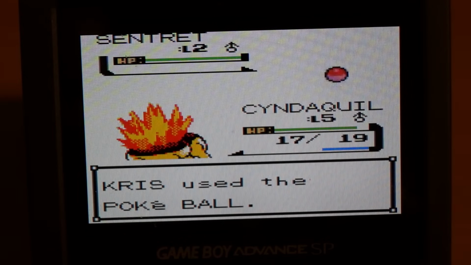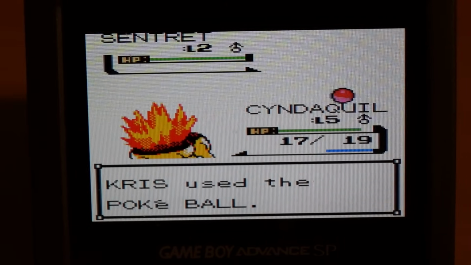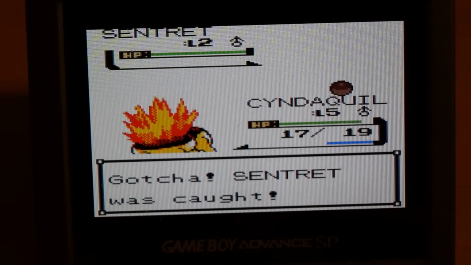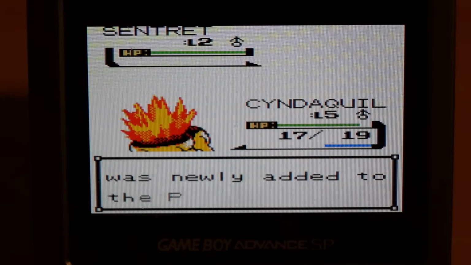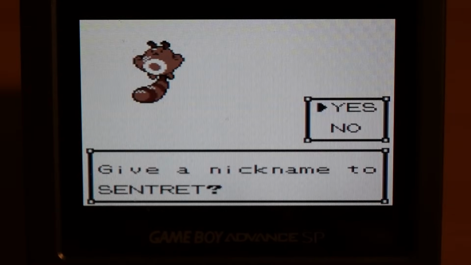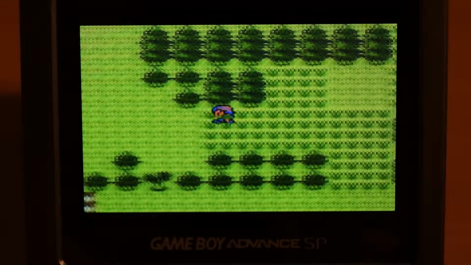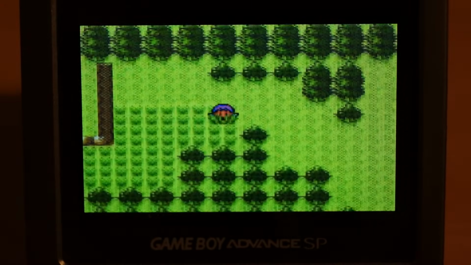So I managed to catch a Sentret. I recommend either finding a Hoppip or a Sentret while you're playing. They're easier to catch than, let's say, a Pidgey. I know I had a bit of difficulty actually catching a Pidgey. It took like 3, 4, 5 balls sometimes, but for Sentrets I got them relatively quickly. So that's the Pokemon I caught.